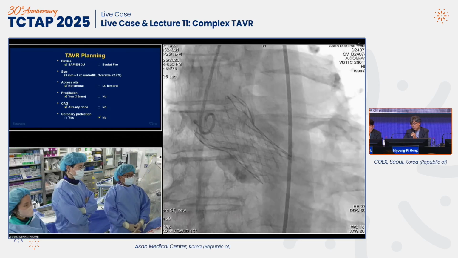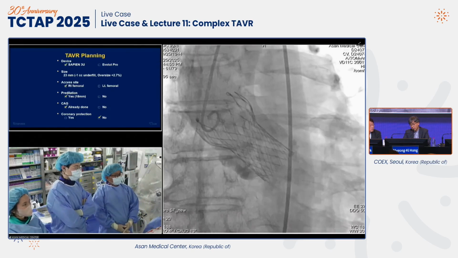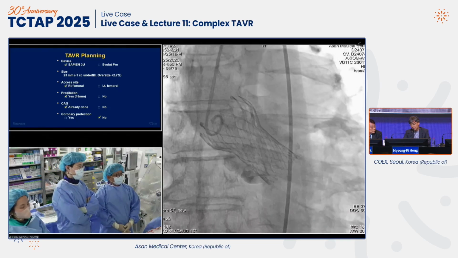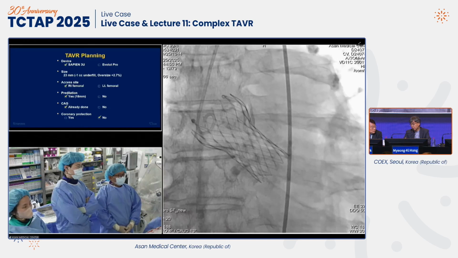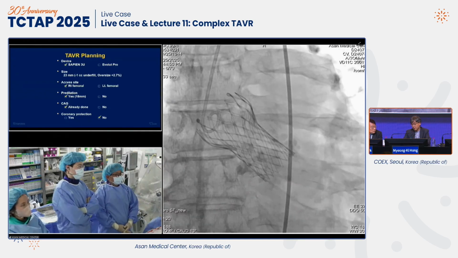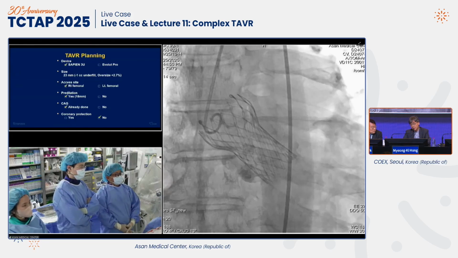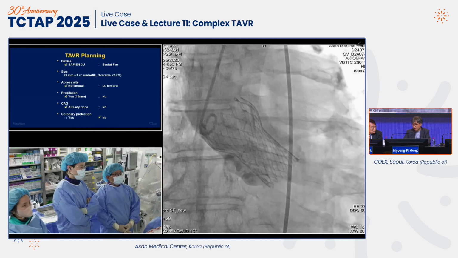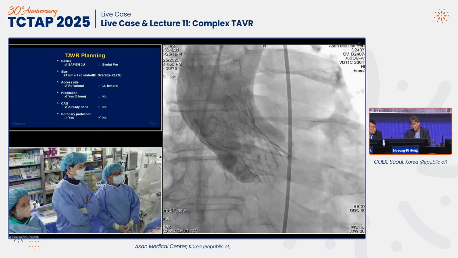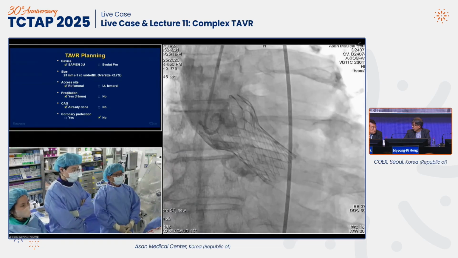And now we're focusing on the additional device. Before the procedure, we have to understand how to expand the morphology of the valve. First, the original valve makes a more circular shape. And finally, look at the natural history of a type 0 bicuspid valve, 71 years old, and after 10 years, quite a reasonable result. But at that time, surgery was maybe the best option for this patient.